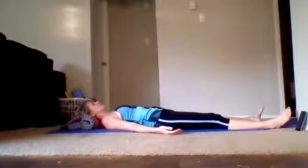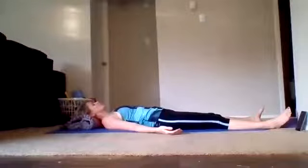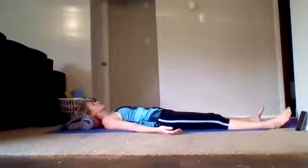Just noticing how this feels in this relaxation pose. Noticing how the body feels supported by the floor beneath. Noticing the whole body relaxed. Noticing the whole body supported by the floor.